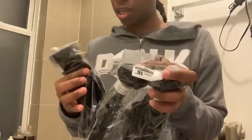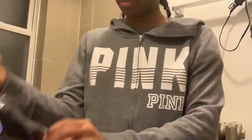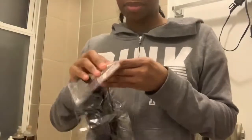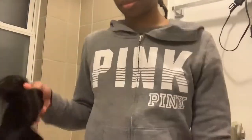And I got 16, 18, and 20. Let's see if it can have a smell to it. See if it's soft. It smells like hair, I guess. It's soft or whatever.